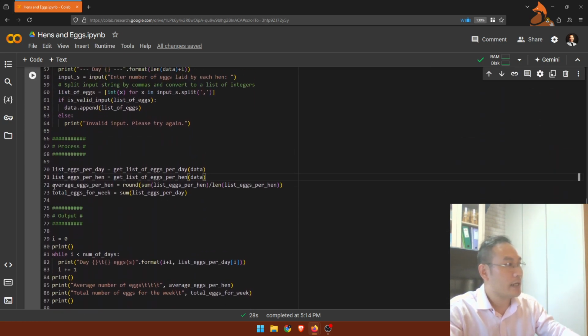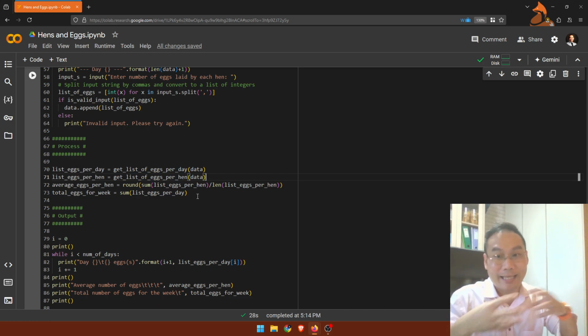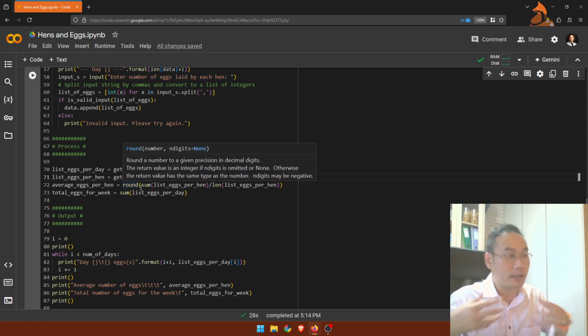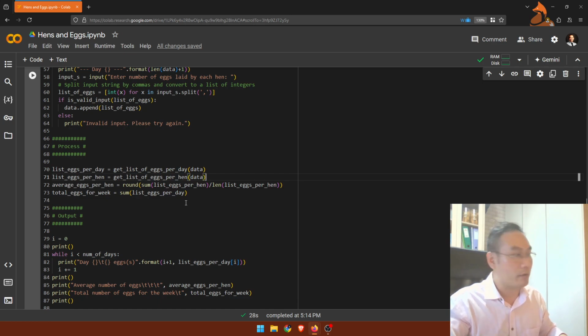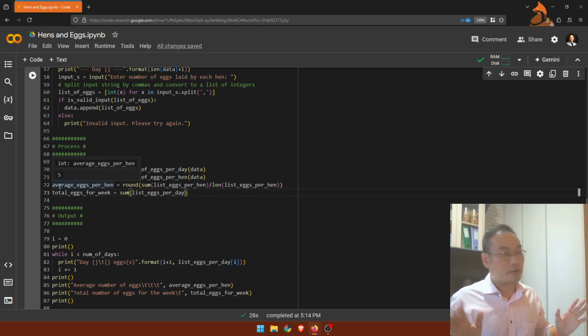Over here under processes, for the average eggs per hen, I just collect the list of eggs per hen, right? This is what I've collected. So I'll use that list, and from there, I just need to find the sum, which means I add it all up to get the total number of eggs, and divide by the number of elements inside that. So I will actually divide by the length. This will give us the mean or the average, the total sum divided by the number of hens. After that, I round it off because the question wants us to round it off, so I get my average. So that's good.